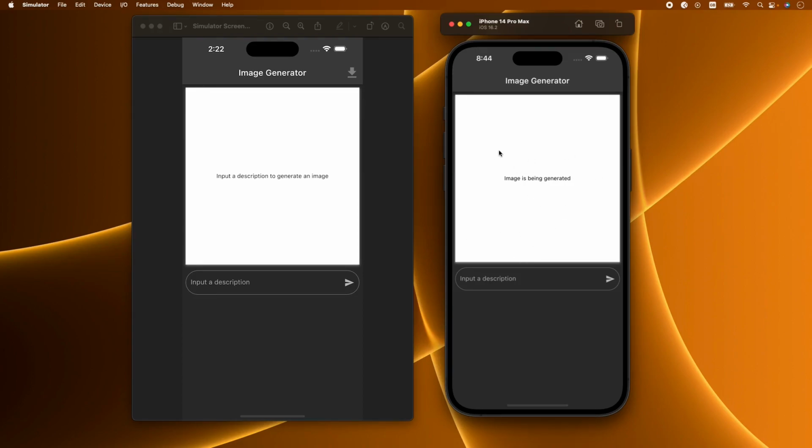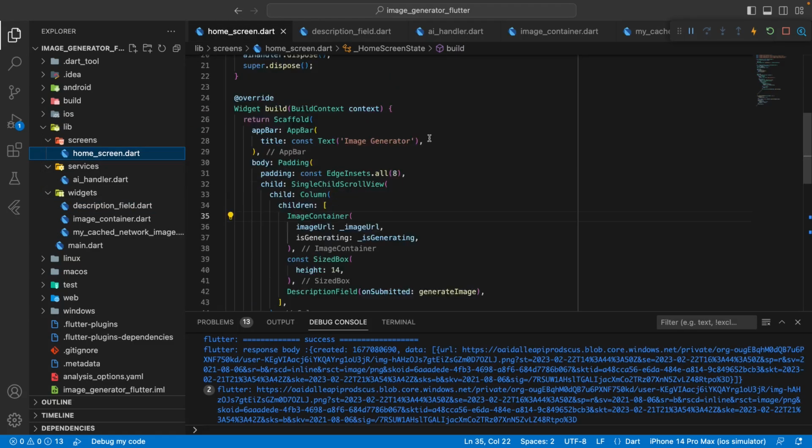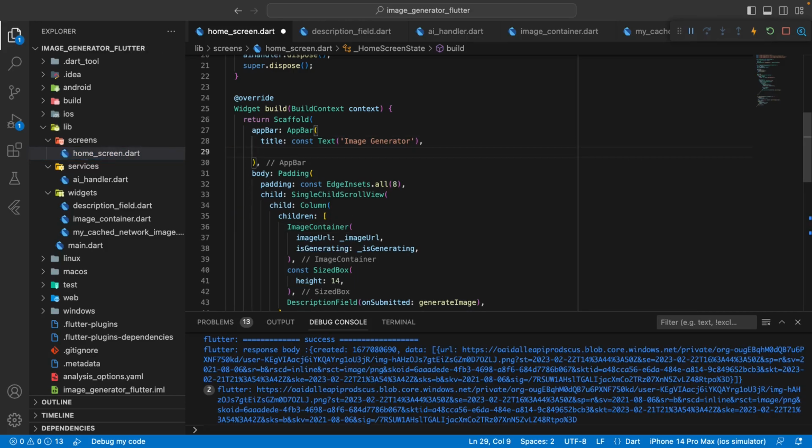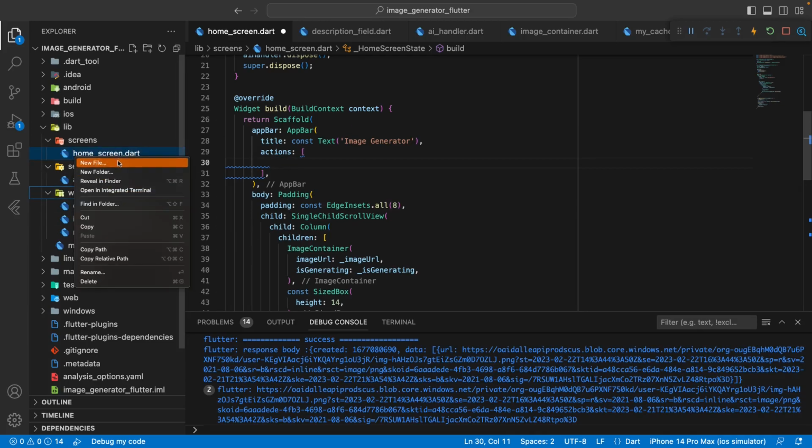Now let's start working on this download button, and there are a lot of more things with this download button. So let's get started. Let's go to our home screen. In the app bar, I will add this icon button to the actions of app bar. I will not directly add this icon button to this action. I'll create a new file in this widget folder.